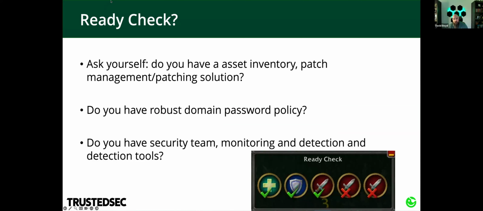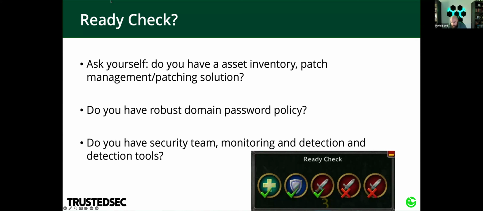Some of these are really high level and really bare bones and basic. For instance, do you have any sort of asset inventory, right? That seems pretty par for the course. But we have spoken to many organizations over the years that have absolutely no idea what's in their environment. They have no idea what kind of products are running, what kind of services are running, who the product owners are. And oftentimes this is because the folks that stood up those assets have either left the organization or it was a one-time thing and then it was quickly forgotten about. Some third-party service came in and needed a box set up on the network for whatever reason, and it's still out there beaconing all these years later.